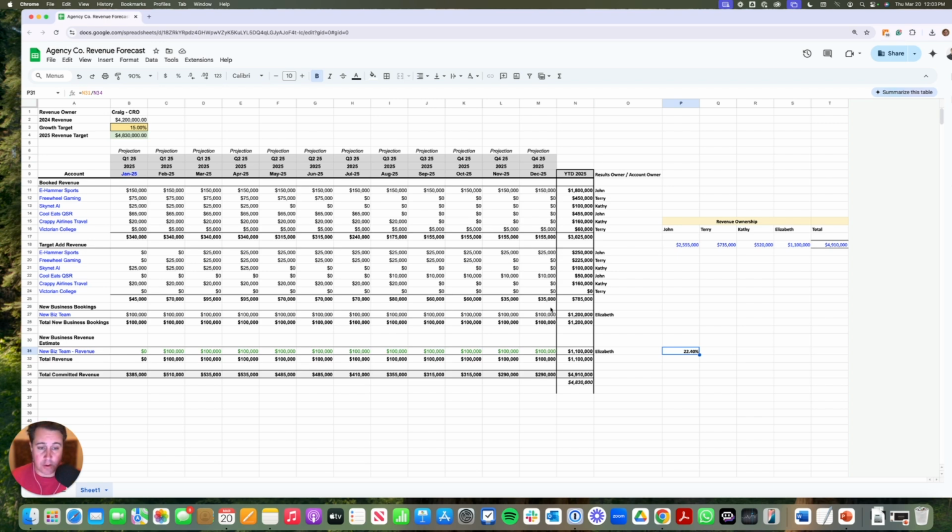Now, I understand that current accounts don't stick around forever, but we've planned for that, right? Ultimately, what Elizabeth is going to do is bring in 1, 2, maybe 3 new logos this year. Those will go up into my account planning next year, and we're hoping to generate a significant amount of revenue on them. That's the goal. So what we have here is an okay split, I would say, between net new business and existing business. And ultimately, this is just a plan.